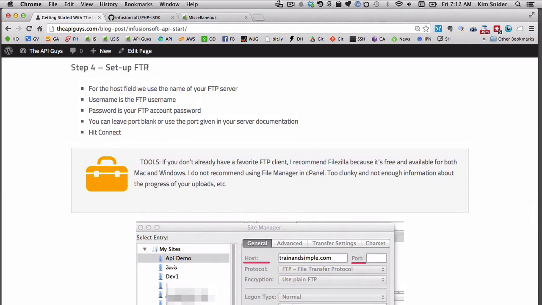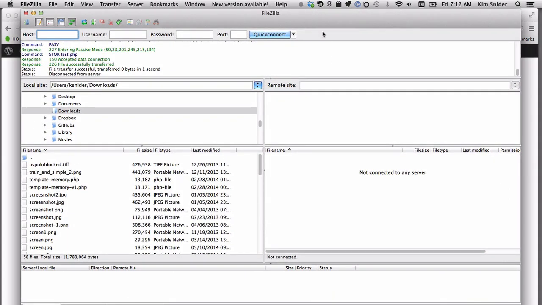Okay, our next step is going to be set up FTP. Now, I'm just going to very quickly tell you what FTP is, only because I know many of you know what it is. Some of you work with it all the time. However, some people say to me that they do not, and so I just want to really quickly explain what it is. I recommend, if you do not have an FTP client that you work with all the time that you like, FileZilla is a good choice. It is easy, it is free, and they have it for both Mac and Windows. There are plenty of others, but this is just an easy choice.